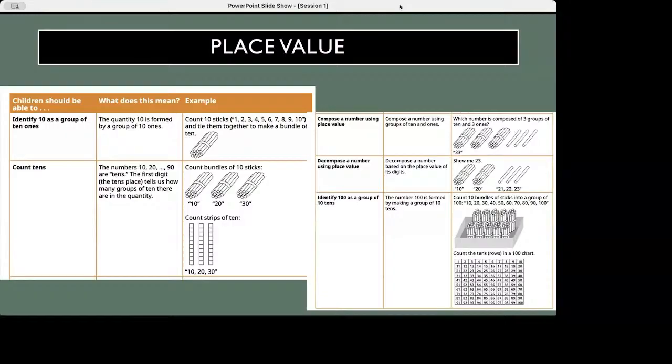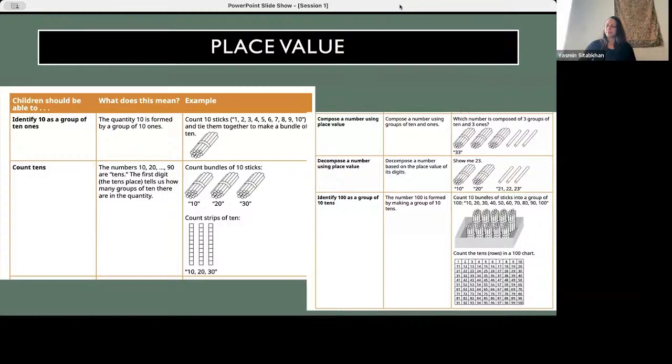I don't know how we can put it so that the teachers actually use sticks. I think that brings out the concept so well. And if the teachers can be made to dwell on that, just create bundles of 10. Create bundles of 10 and then loose sticks and create numbers using those bundles. Show me 32, show me 21, I have this number, what do you think it is? Just using the bundles of sticks and tens and loose ones.